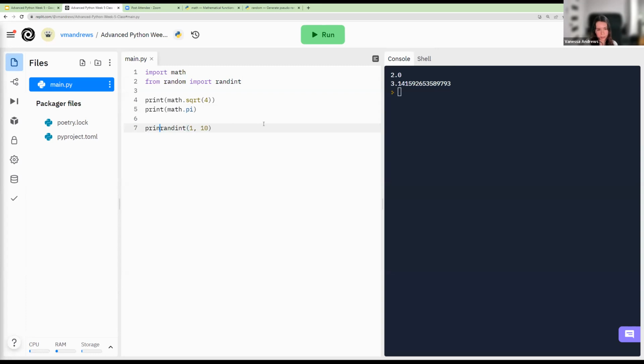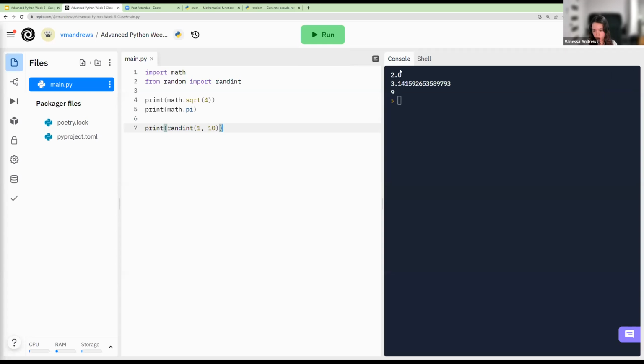Let's print this out, and it should give us a different number when we run it multiple times. So 9, 10, 9, 5, 5. Basically it's giving us a random number between 1 and 10. That's how you use imports of individual functions.